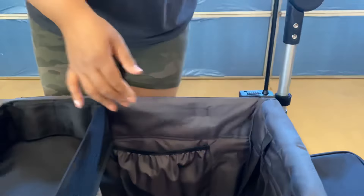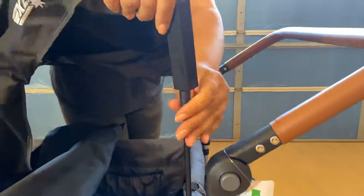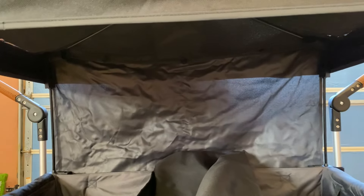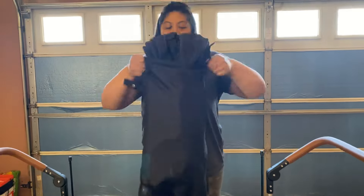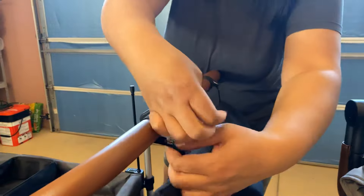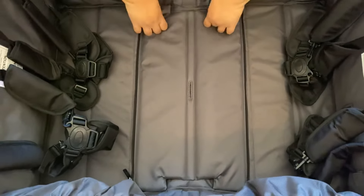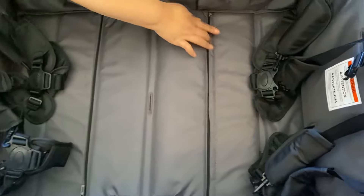The canopy poles come up from the frame and lock into place. Then you can attach the canopy top which has zippers to open up the mesh top and have more airflow. The sides of the canopies have a solid canvas shade drop down on the longer ends, but nothing on the shorter ends, similar to the canopy of the 2-seater 7S. It does come with a canopy bag that you can hang on one of the handles for storing when not in use. There is a footwell cover that you can place which has a velcro and a zipper to secure it over the footwell so that you can have a flatbed carriage.